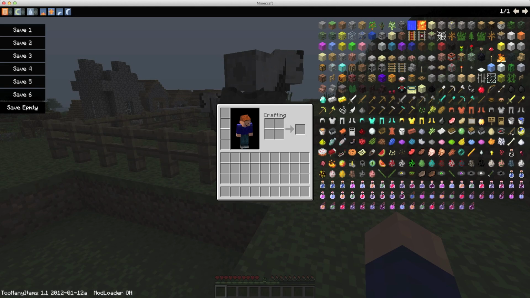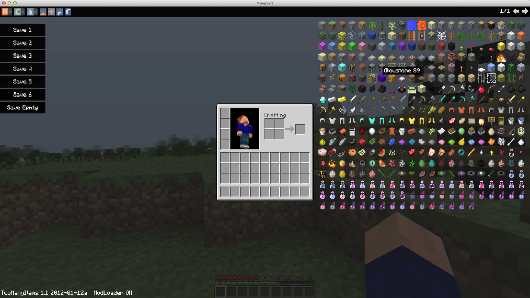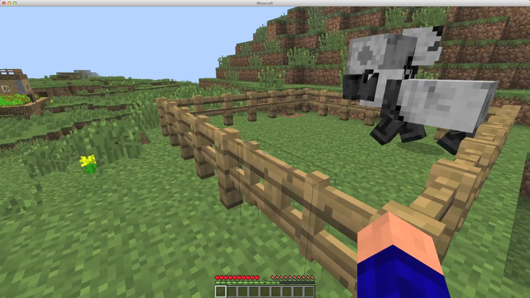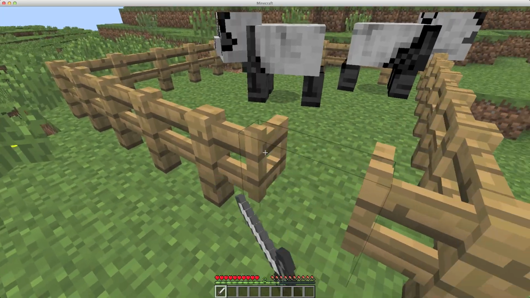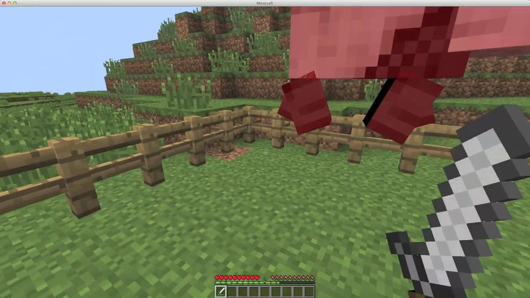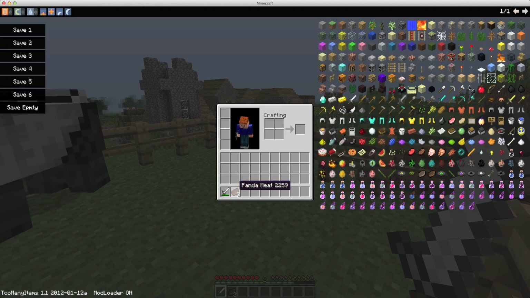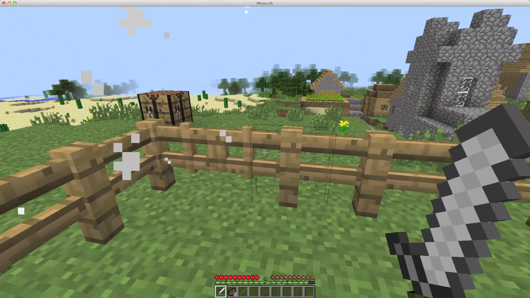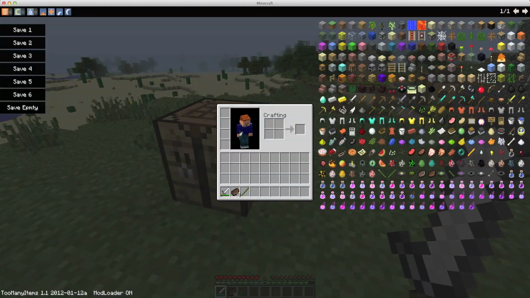So first, it's nighttime starting, so let's get a crafting table, and choose it, there it is, okay. Let's place it down, and let's kill some with a sword. So let's take a sword, there he is. Okay, let's kill them. They will drop panda meat and bamboo, but this one only panda meat. I hope this one drops bamboo, because yes, there is bamboo.